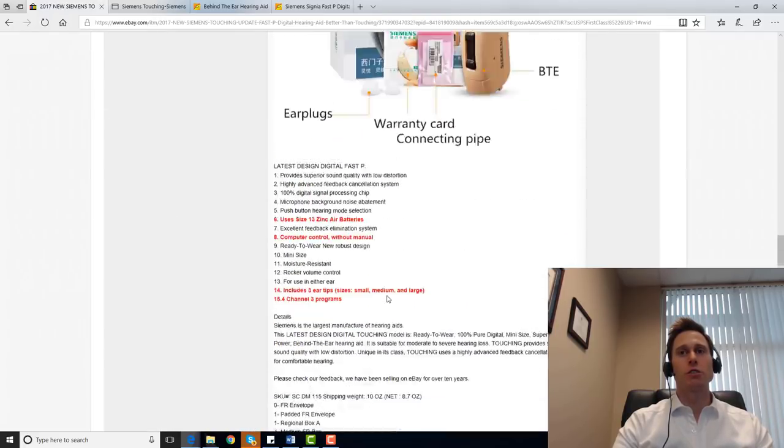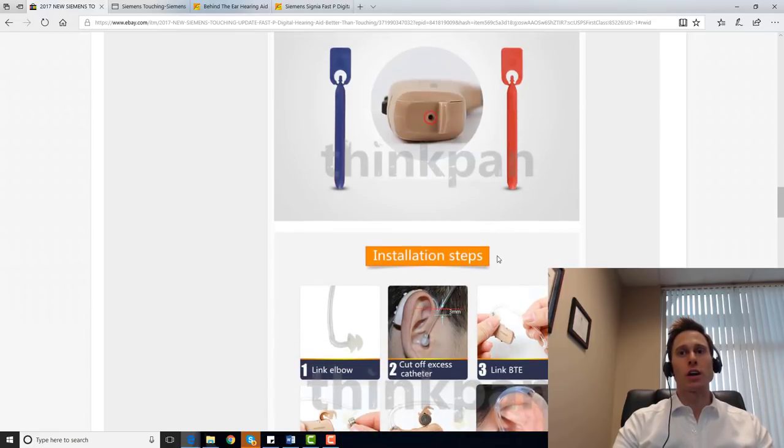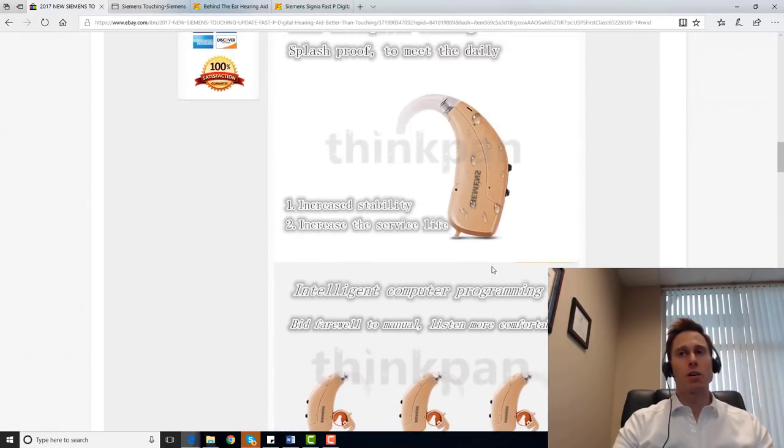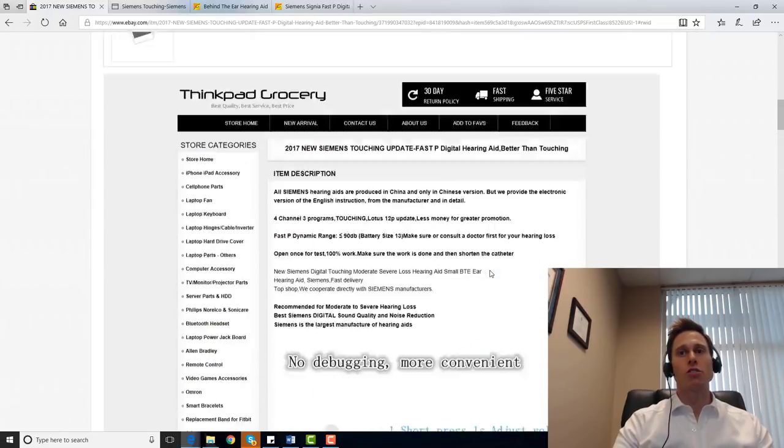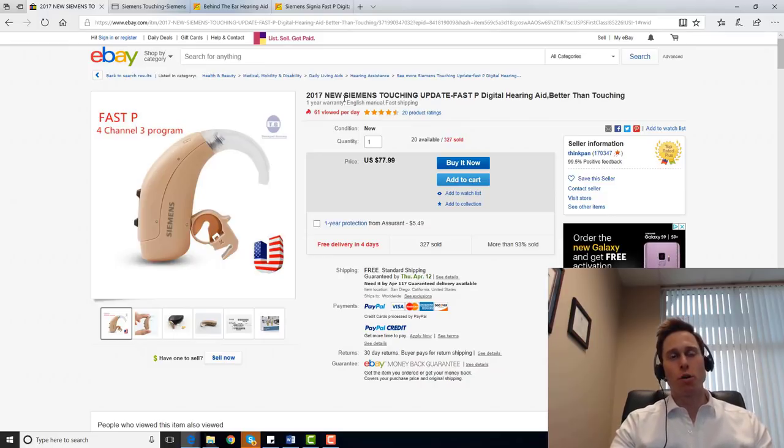So if you're considering buying devices like this, they look legit. They look a lot like regular hearing aids, but they are counterfeit devices that just do not produce the same type of experiences as a custom programmed device that you would get from a legitimate manufacturer that is not counterfeit.